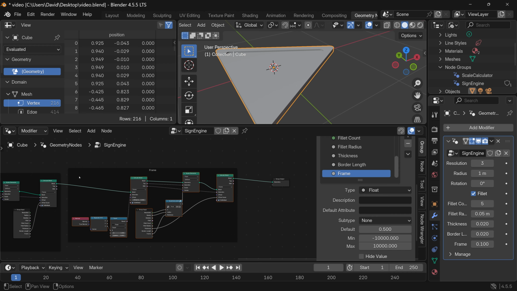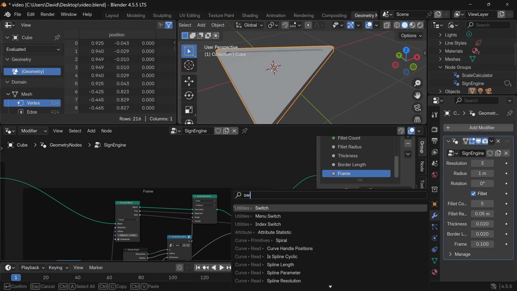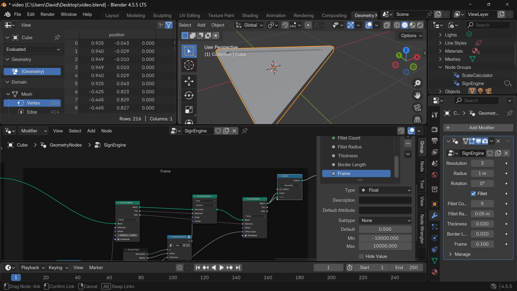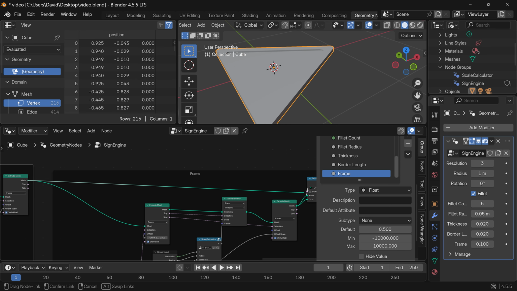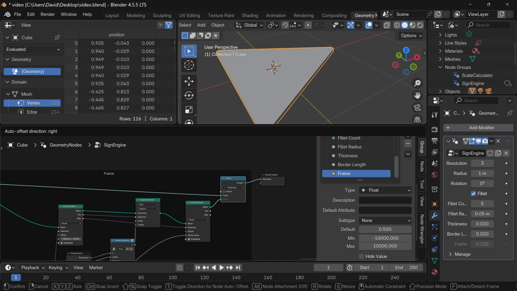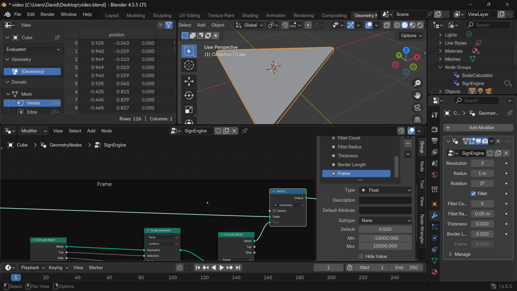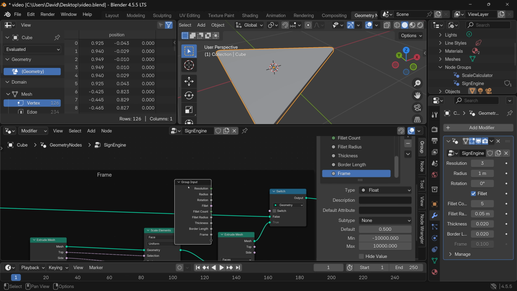Now I also want the possibility to have no frame here. For this, we will use switch node again with geometry. So true here, false would be just value without frame. And for the switch, we will be using the frame size.